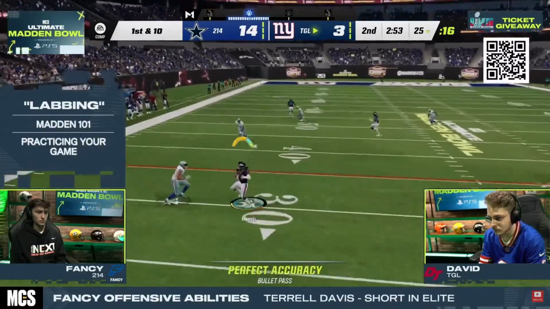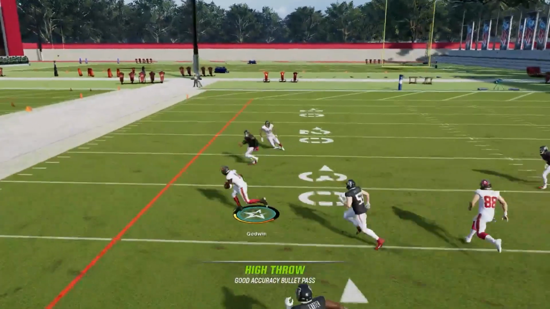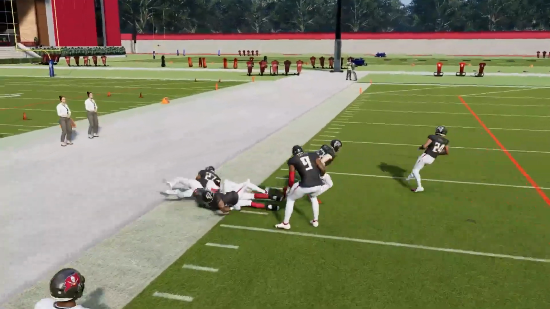And with the spacing on this play, it's going to force the user to have to choose which route to guard, leaving a different route open due to the timing of each route and the level each one is at.